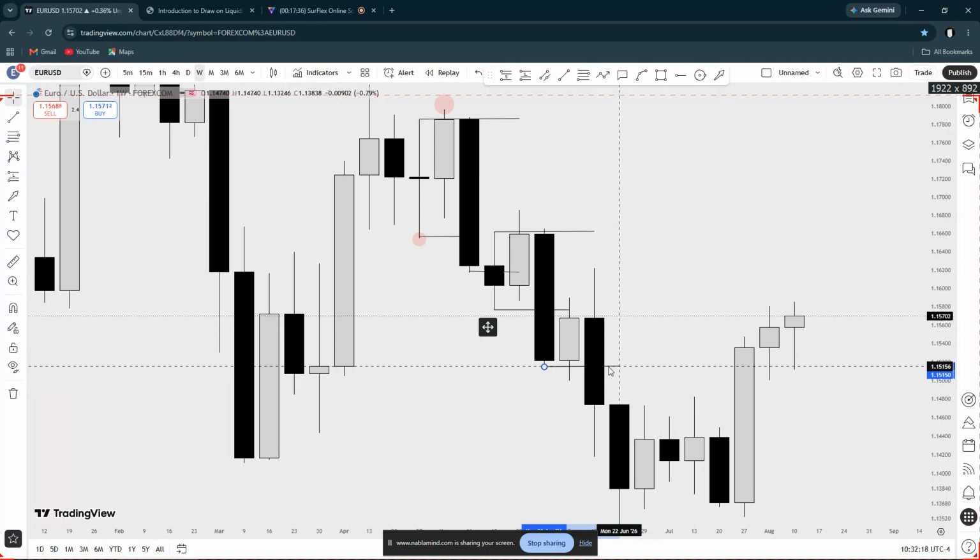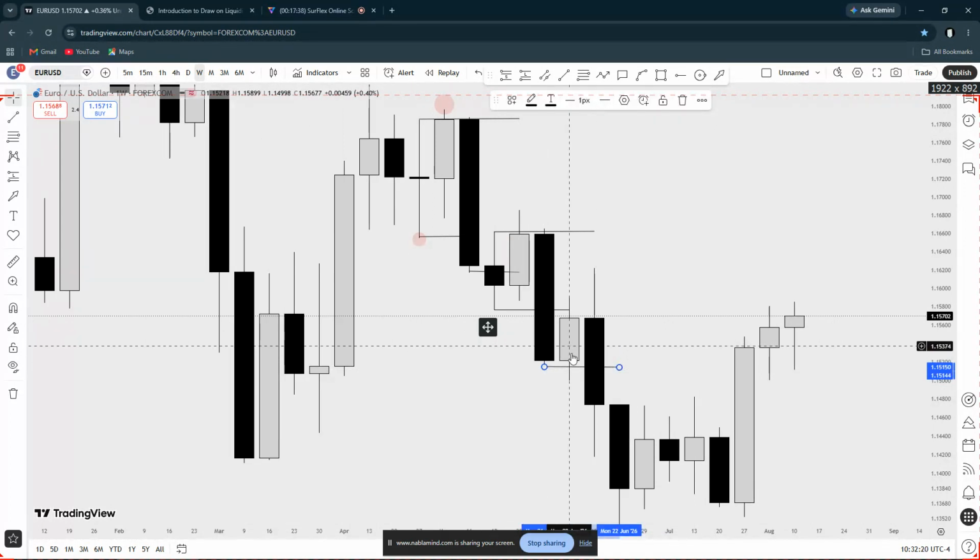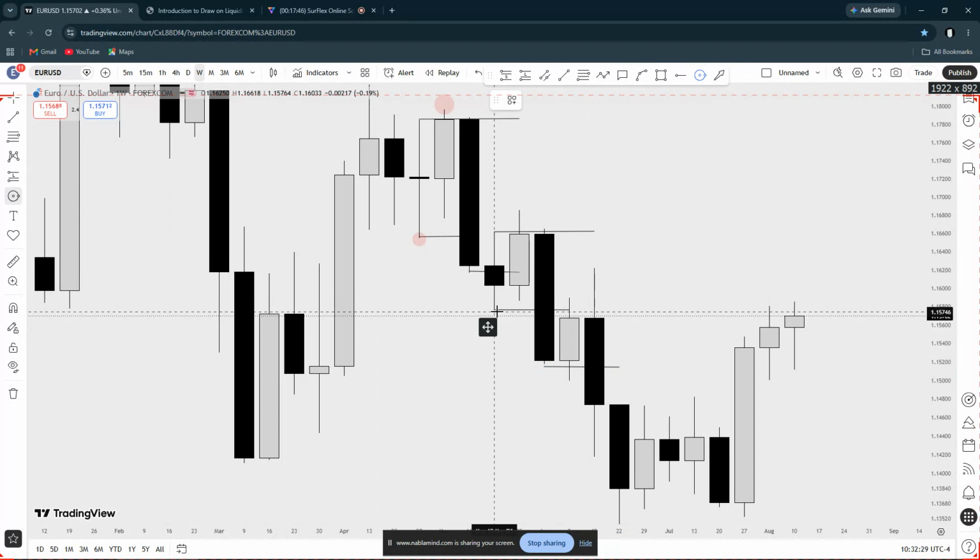Now, what happened this week? This week opened, cleared the previous week low, rejected inside the range, and what happened? It traded into a key level, which is the previous week lows. So this is a key level price tapped into immediately. So this week was a bullish week and also a bullish expansion into a key level. So if you are trading down into the lower time frame throughout the whole week, you are going to be expecting a bullish setup in the direction of what price is trying to do.